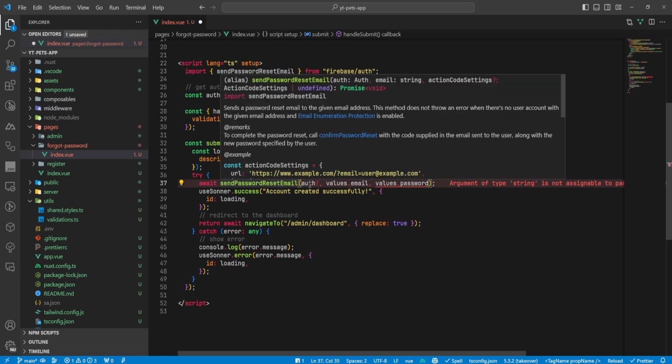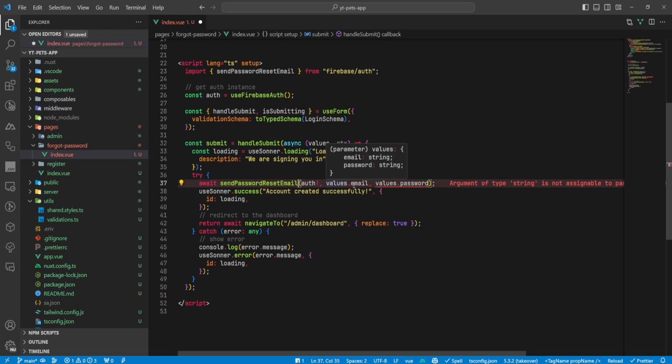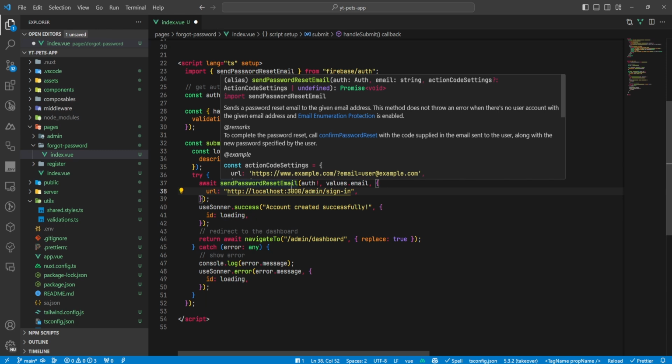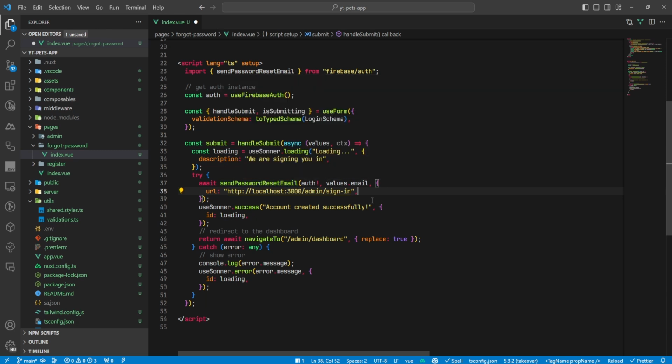It's going to take the authentication instance, right? The email, and then a third value, which will be an object where we can actually tell Firebase where to redirect the user to. Now, you actually probably want to store this value in an environment variable so that when you deploy it, it's not using localhost 3000. But essentially, this is just telling Firebase that when the user updates their password and chooses to continue, it will redirect them to our sign-in page, which for this application, it's here.